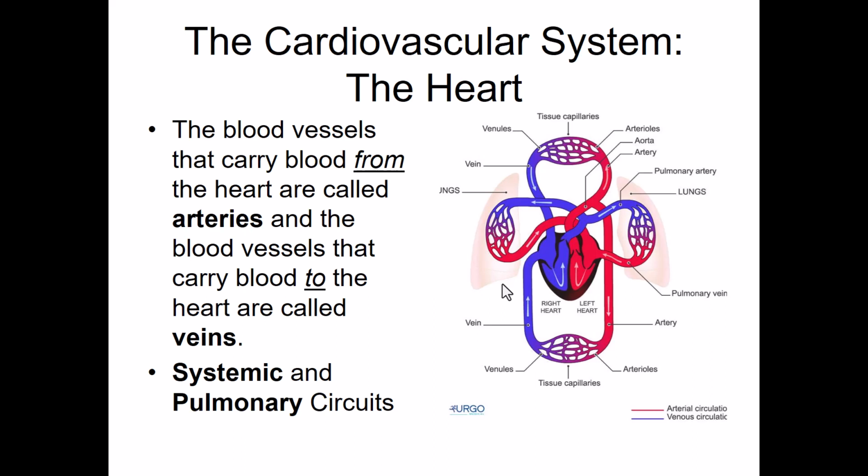Generally, whenever you look at a figure, they are going to denote oxygen-poor blood in blue and oxygen-rich blood in red. So we can see that the blue right side of the heart has oxygen-poor blood, and the red left side of the heart has oxygen-rich blood because it's receiving blood that's just been to the lungs. The right side is receiving blood from veins that have been to all your body systems. Arteries are vessels that carry blood away from the heart, and veins are vessels that carry blood to the heart. I remember this as arteries begins with A, so does away. So arteries carry blood away from the heart.